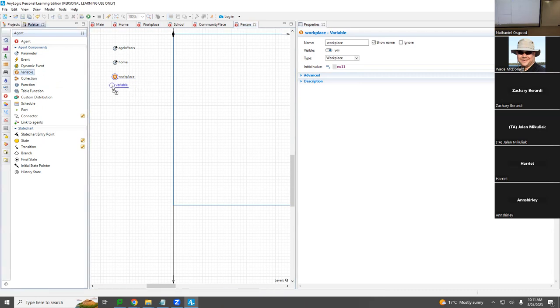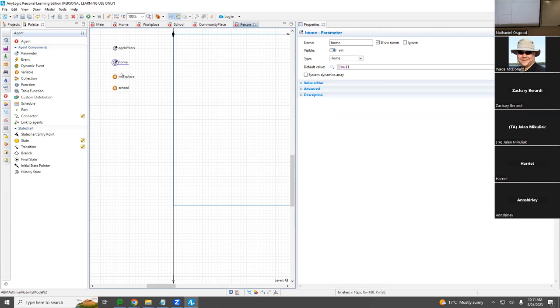So I'm going to draw for the workplace, and I'm going to draw from the school. I'm going to make the school a school, but it's going to have an initial value null. Null means it doesn't refer to any workplace, any particular school. And it will be null for the home too. So if we see it's null, it means we know we didn't correctly fill it in where we should have.